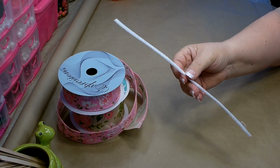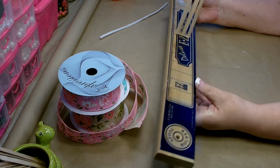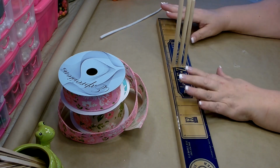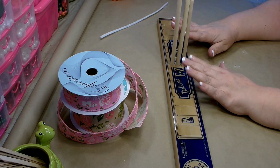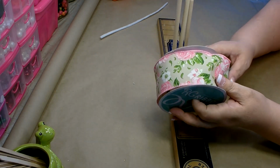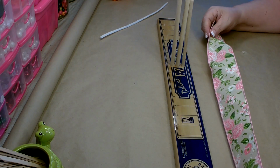You also need a full length pipe cleaner. And today I'm going to be using my Easy Bow Maker. I really like this tool. It makes it much easier for me to make a bow. I do have arthritis in my hands, and this helps because it holds the bow for me.